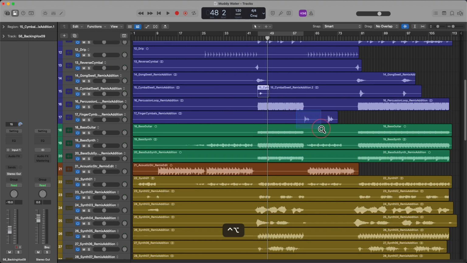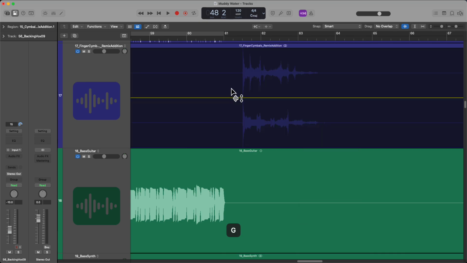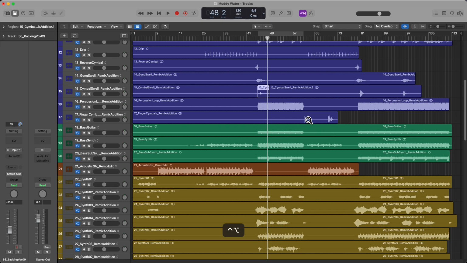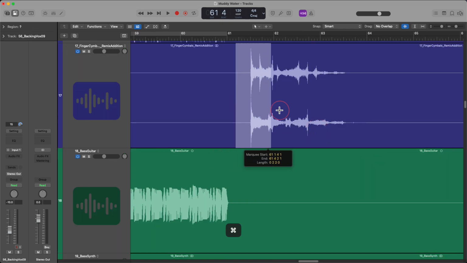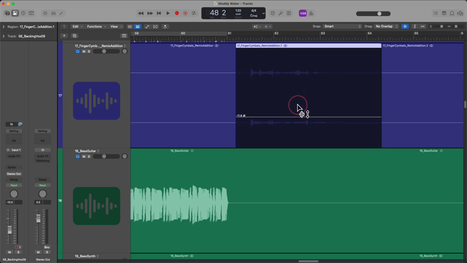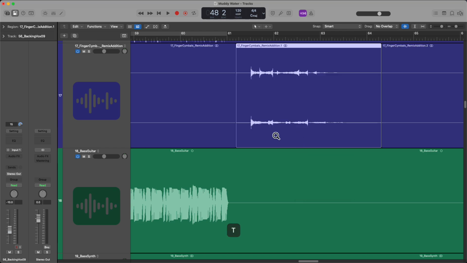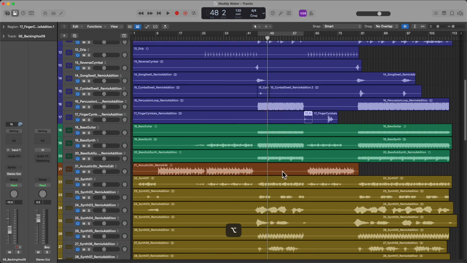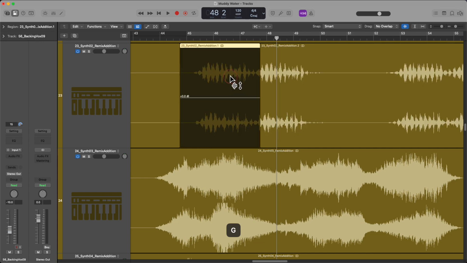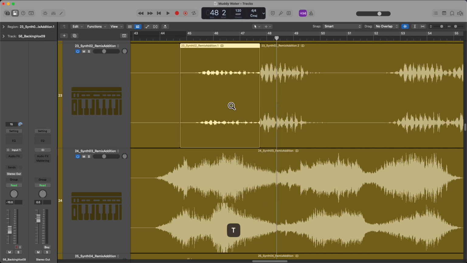Ready? Zoom in, TG. Actually, I skipped one step. Let's try again. Zoom in, Command, drag over, TG, drag down, drag up, TT, Option Control, click to zoom out. Easy, easy, easy. You can zoom into something, you can select it, you can quickly turn it down or up. You can quickly zoom out.